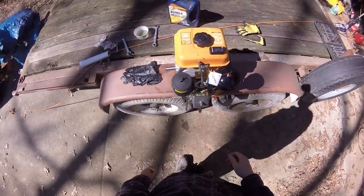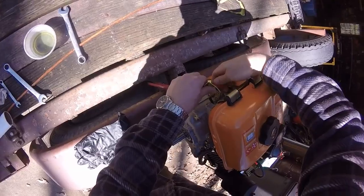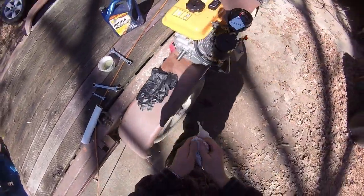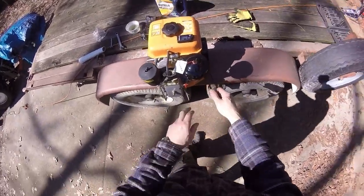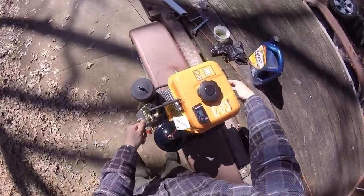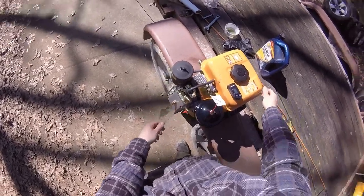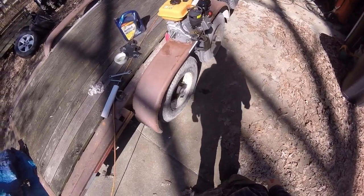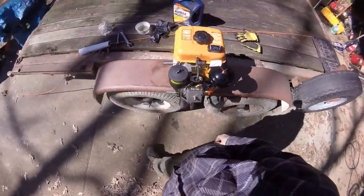Now we should have fuel to the injector. I'm gonna back off on the speed here a little bit just so it doesn't go right up to full speed right away. Don't have to do that, it's just something I prefer. Should be good to go.